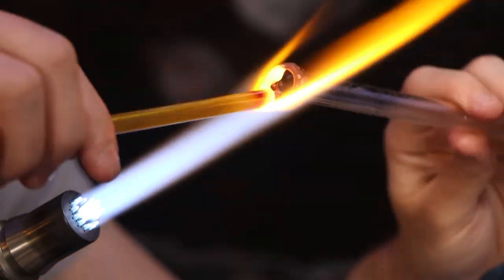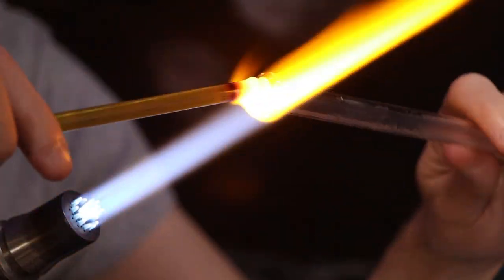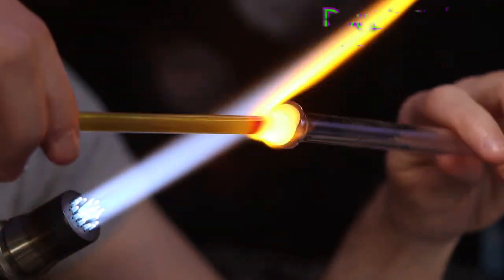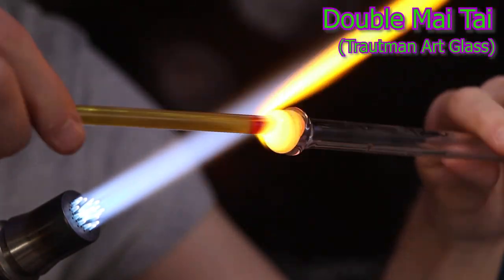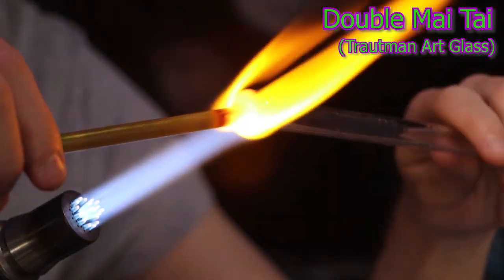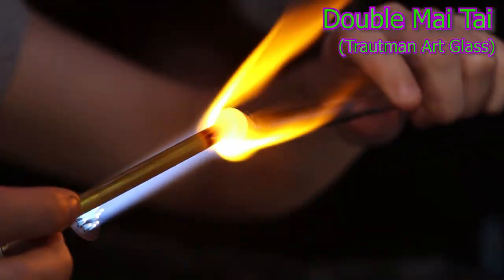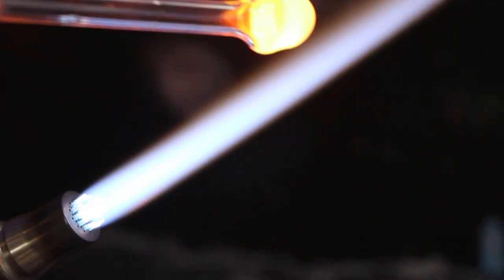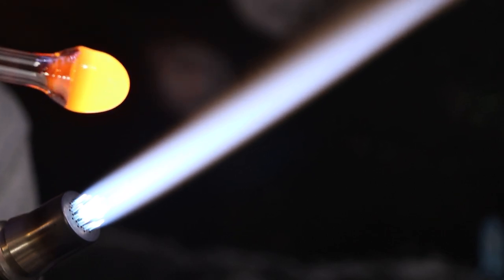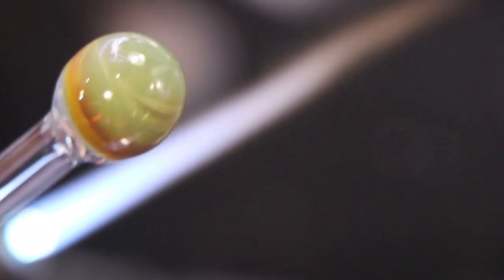Let's move to the amber purple. This is that silver striker I was talking about, double Mai Tai. I'll be working it here in a mostly neutral flame. Once I have it done and all blown out, I'll go back in with a very reducing flame and give it a splash of purple. This will be one of the smaller ones. I'm going to give it a quick puff and it'll be finished.